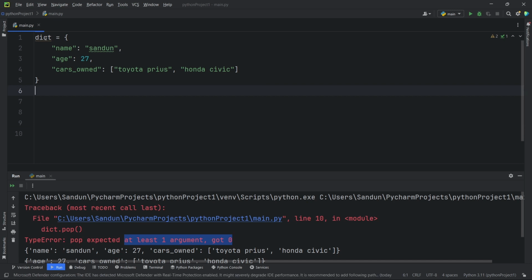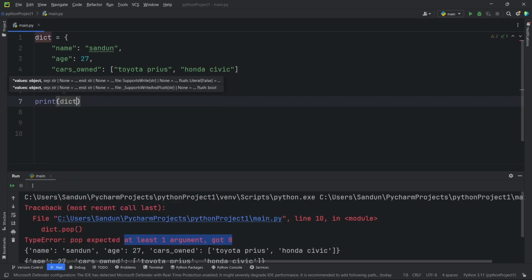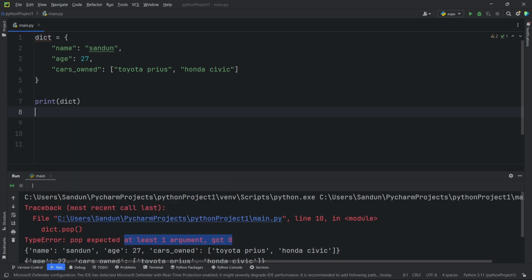So let's see. In the dictionary you have these key value pairs, and they are logically ordered starting from Python 3.7. So as it is logically ordered, we can pop the last item that was added to the dictionary. So let's print this dictionary first, and next we will add an item. In order to add an item, I will use the update method to make sure it is a kind of a practice for you.